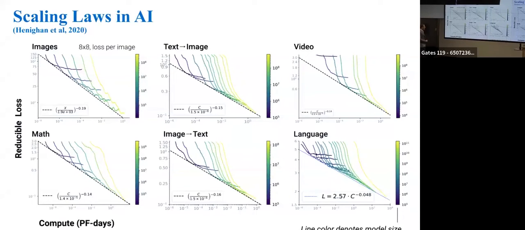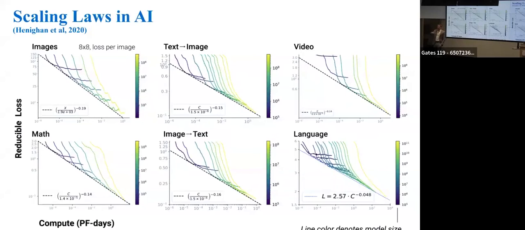So this is from a paper by Hestness et al. back in 2020, and it's talking about scaling laws in AI. Let me talk you through it because there's a lot going on here. Okay, so let's start with images. We have a system and we want it to recognize what's in the images. On the x-axis here, we have the amount of compute. Notice this is a logarithmic scale. So that's a 100-fold increase in compute, another 100-fold increase in compute, and so on. And on the y-axis, we have the errors that the system is making.